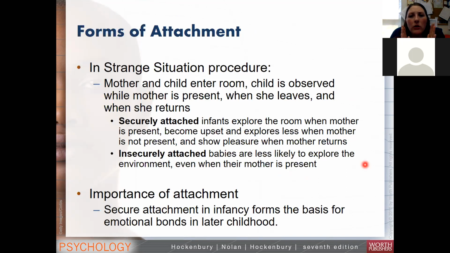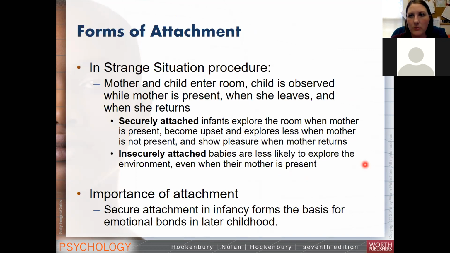When we look at the strange situation procedure, essentially you're interested in how the baby acts at each point. At the beginning, you have the mother, and I'm just going to say mother because it's easier, and this is the original experiment. The mother walks into a room with the child and sits there, and there's a two-way mirror or a camera, so people can watch as it's happening. The researchers are interested in what the child is doing. Is the child exploring? Is the child interested in the environment? Or is the child just looking at the mother, too scared to move?